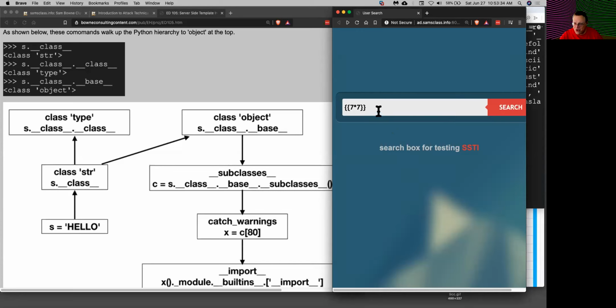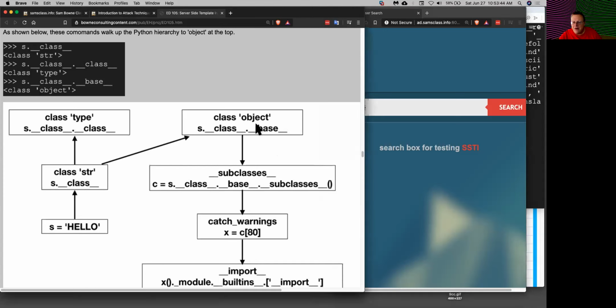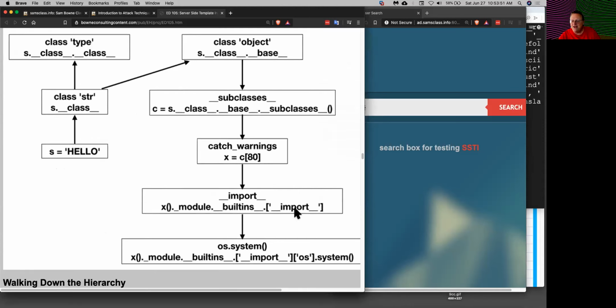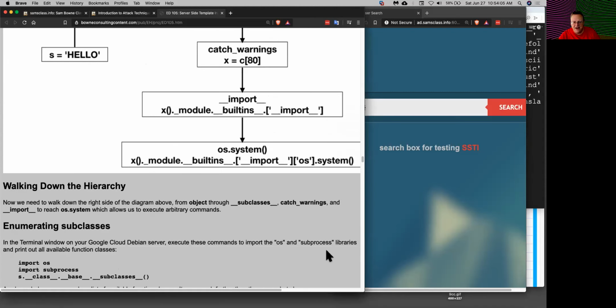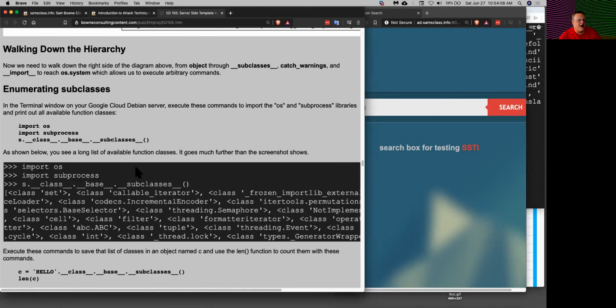I can import new libraries. Because if I go up the tree to the top of the object, I can then come down and I can look for submethods that can be executed on an object, and I can find one of them that has the ability to import libraries. So I can do this. I can go up 2 steps and then down 4 steps, and I can import a library, and then I can import the OS system library, and now I can execute a bash command. So this is what got my attention.